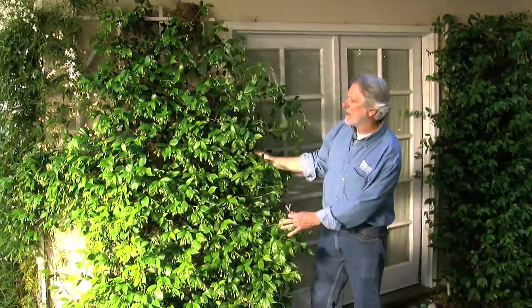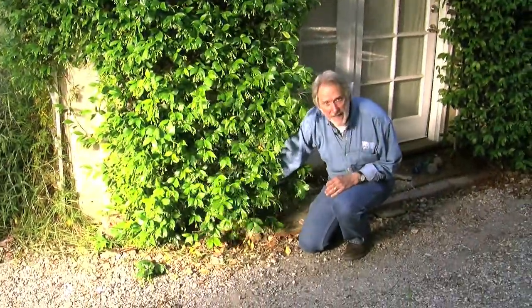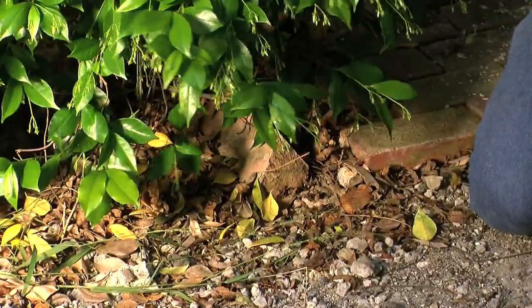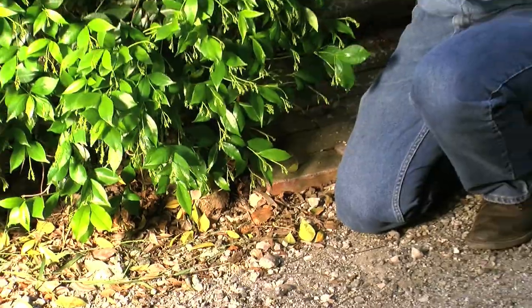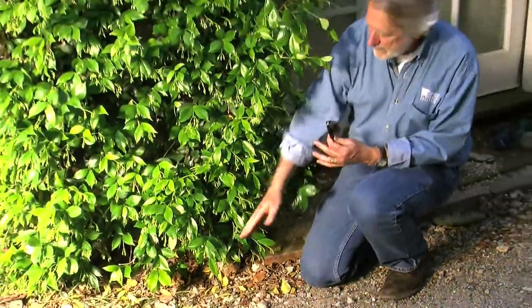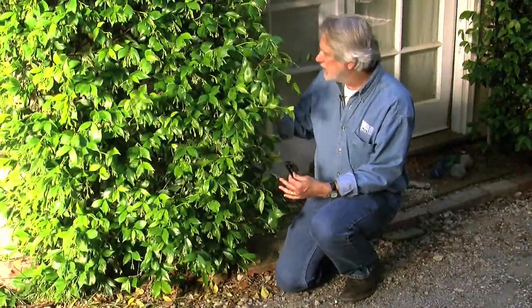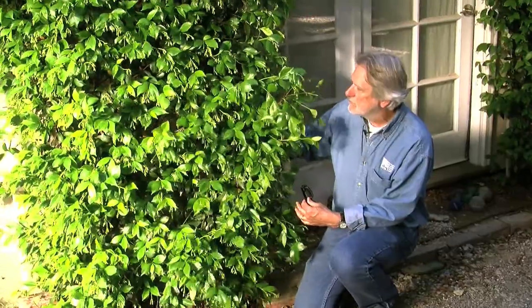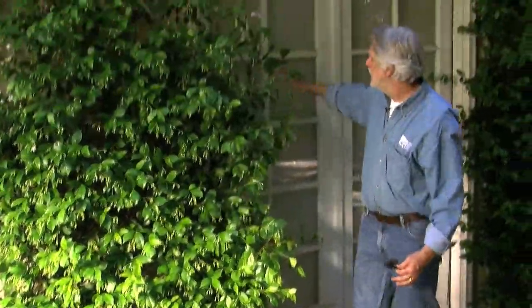The other thing that we notice in this particular location is that there's a lot of dead leaves that have accumulated at the base of this trellis vegetation. So, we don't recommend having woody vegetation next to the house. In this case, these leaves could be ignited by embers, potentially igniting then the woody part of this plant. And it has some fine fuels, and it's right next to a door that has single pane windows in it.